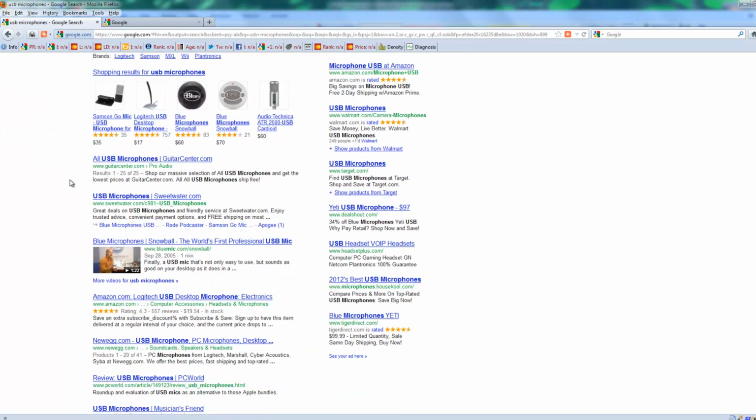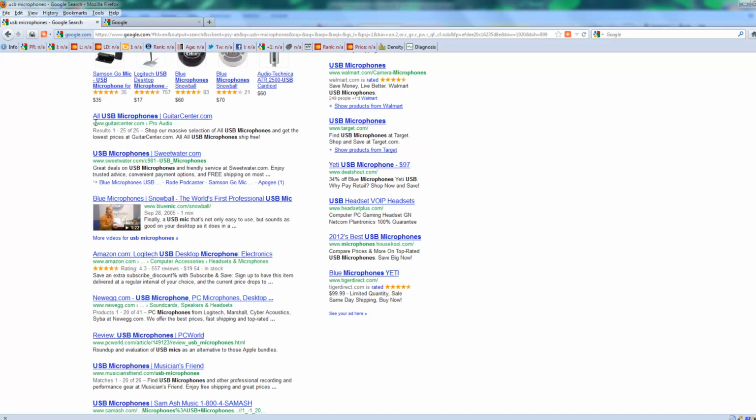And when we're looking at the top 10 competitors, you can leave out the videos and whatnot. We are just looking for search engine results, regular websites here. A way to identify these Ma and Pa sites is first by their domain name. As you can see, all of these right here so far that I see are all big sites. And if you picked something you know about, especially in the first part, where you should be able to identify these names. As I used to do music, Guitar Center is huge, Sweetwater is huge.